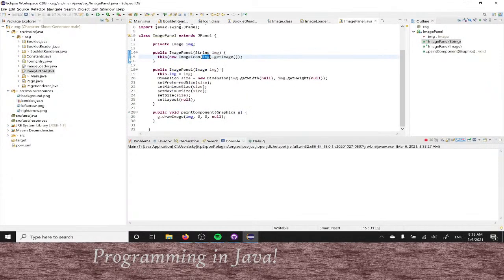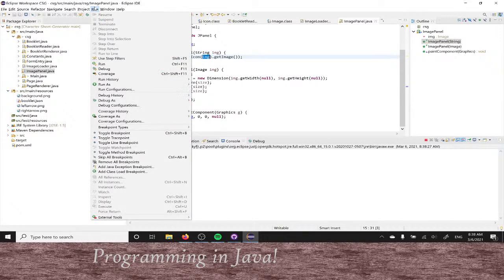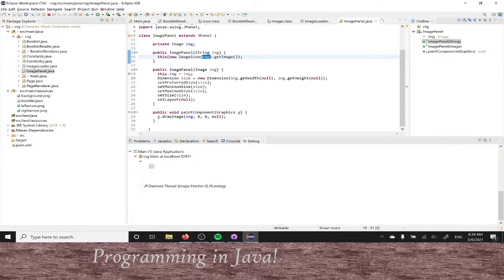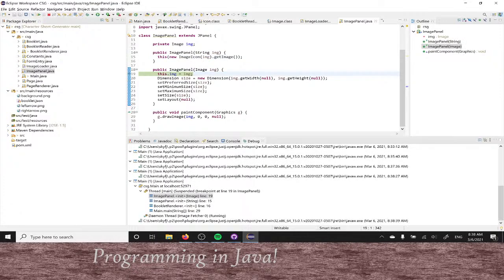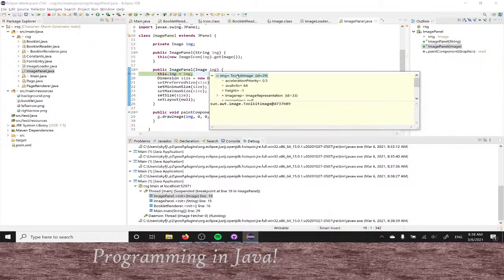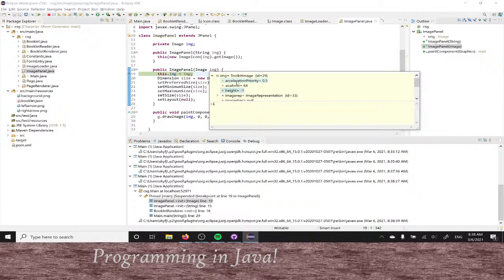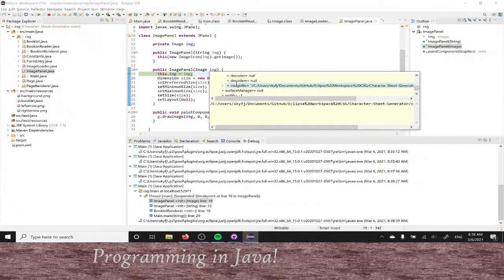Take a look inside of our debug here. Okay, so image. Let's see, properties, source. This is another path. Image file here.